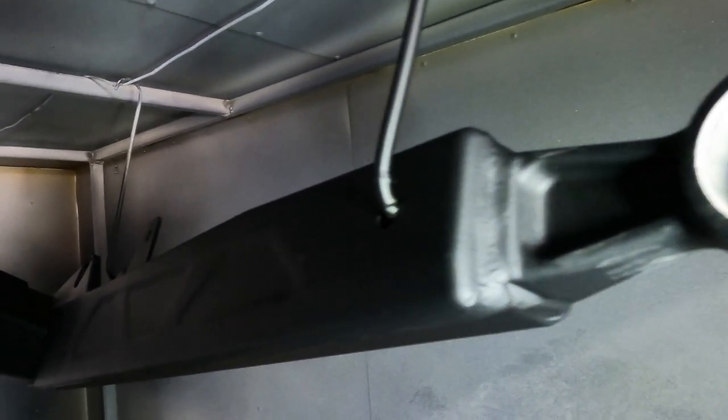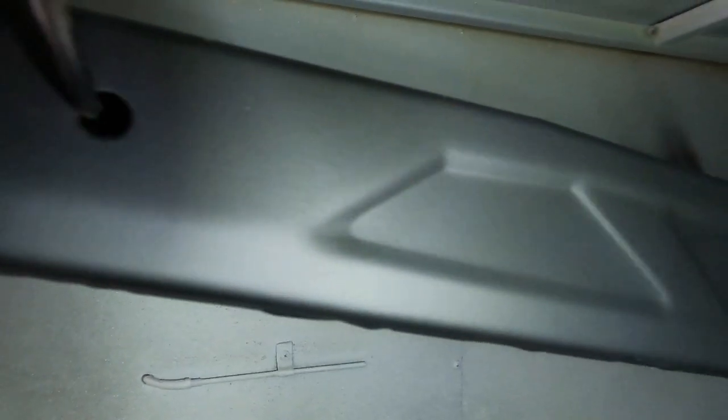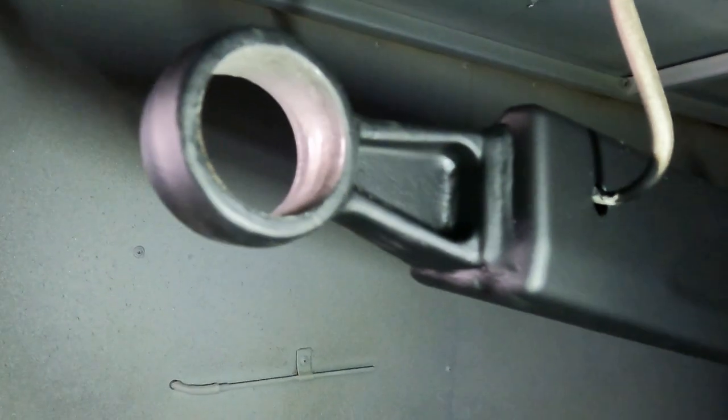You see I got the bushing hole all nice and open, clean. Makes it easier when they go back together. Nice flat black. They were primed, then a coat of black, and then a flat clear was put on top. So these should last you for many years, unless he drives them on rocks or something, but that's different. But he shouldn't have to worry about the rocks anymore flaking or peeling it off, chipping the paint.